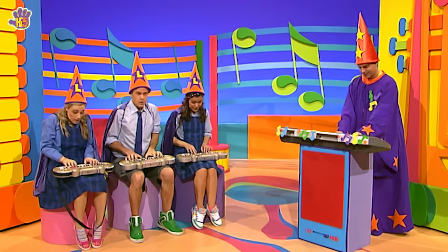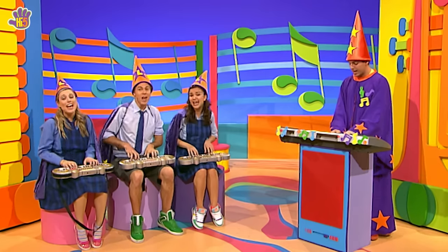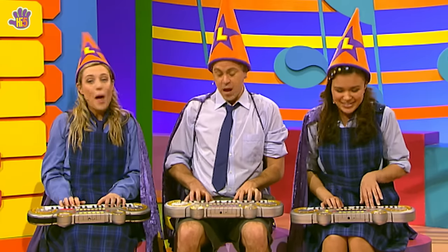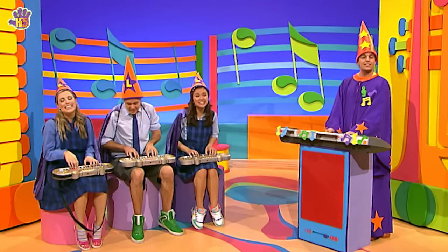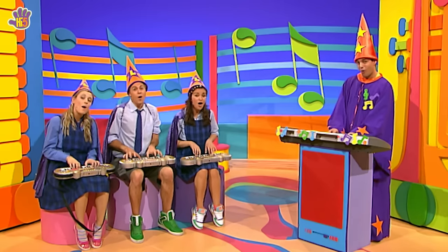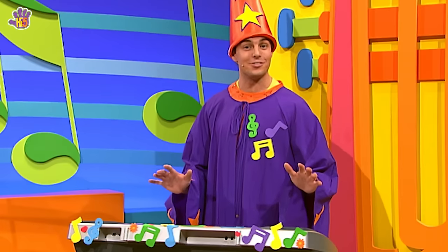Okay, class, time to play the organ. The synthesizer is a marvelous machine. It can make any sound at all. An awesome cathedral organ, but that's not all. Come on and play the synthesizer. Simply magical.